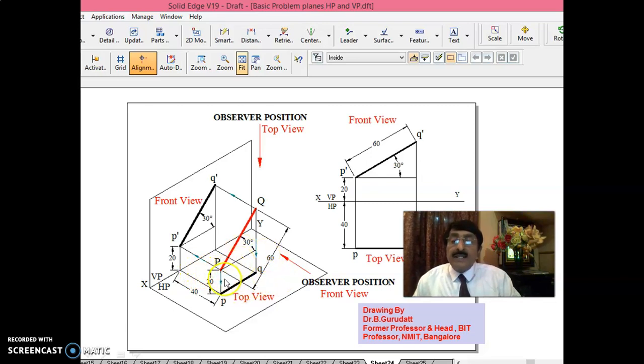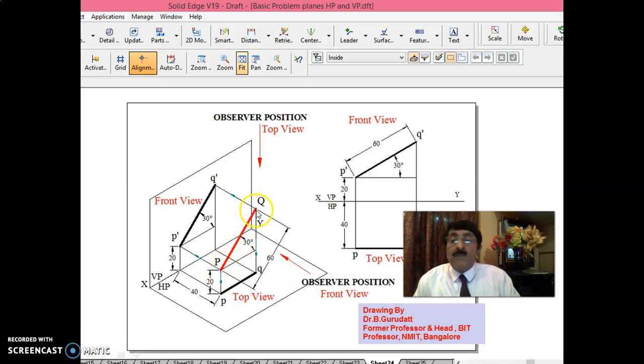Okay, I'll repeat. In the problems we have done till now, end P was fixed. That means end P is how much? 40 mm in front of VP, 20 mm above HP. This was fixed, and whatever may be the case, projections won't change. Even if 40 becomes 50, it does not change. If 20 becomes 30 also, it does not change. Now with this 40 and 20, the point P is fixed. At a distance of 40 in front of VP and 20 above HP, the point P is fixed.